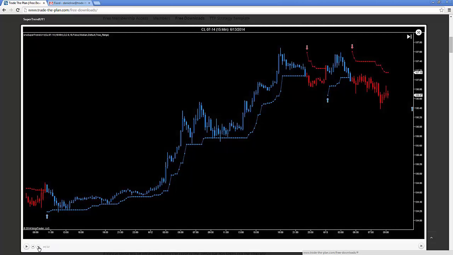This is a super trend. You can use any different moving average for this. And I think there's something like 26 different averages you can choose from, but it's basically an ATR trailing stop. This is a very famous indicator. I've seen people sell this for $700, which I think is ridiculous, but you have it here for free.